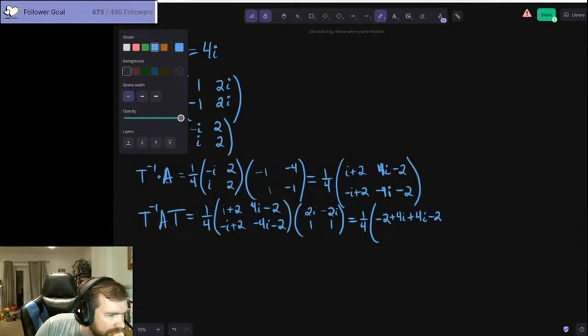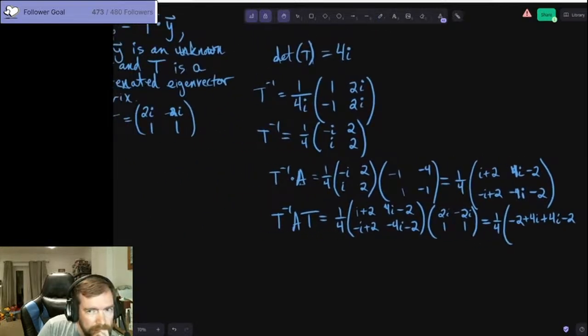Let me think here. I forget it too, so don't feel bad. If you can scroll over a little bit, I can try and find where the problem is. The stroke color thing was in the way. So T is that. So then we're going to swap those and change the sign.